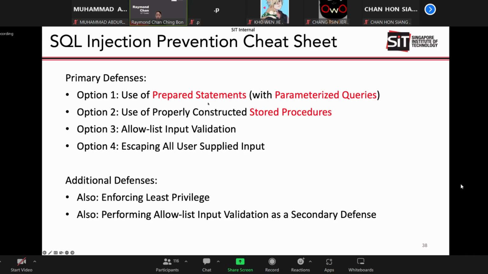I believe some of you should be quite familiar with, for example, prepared statements, with parameterized queries, to ensure that you're not directly executing the SQL queries. But the one that I commonly use in my practice when I use an SQL database is stored procedures.